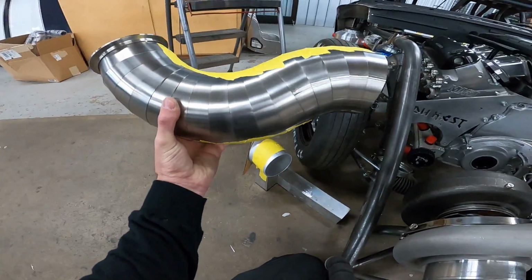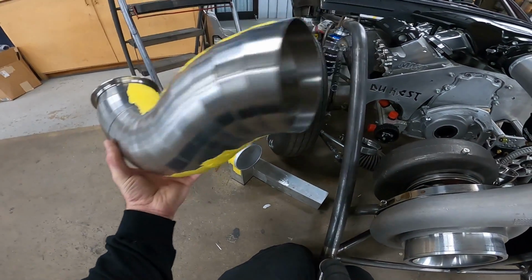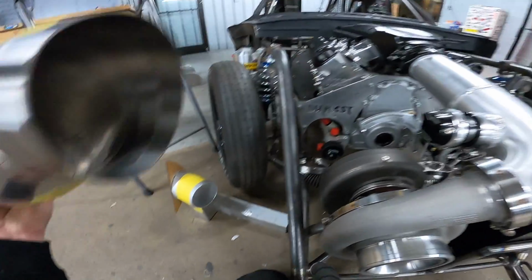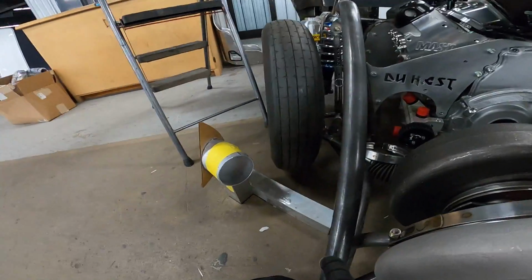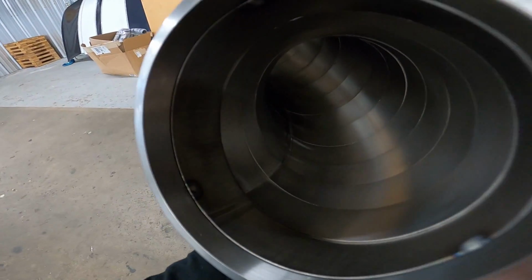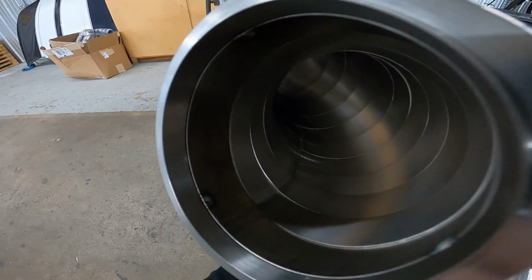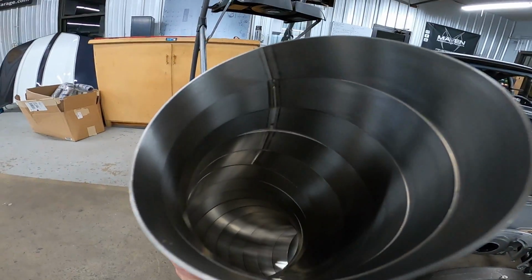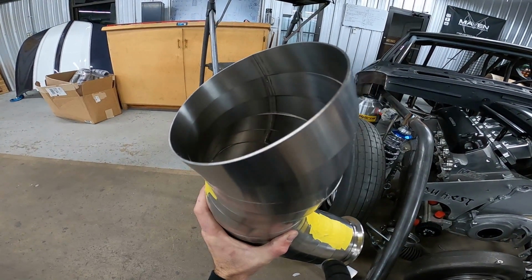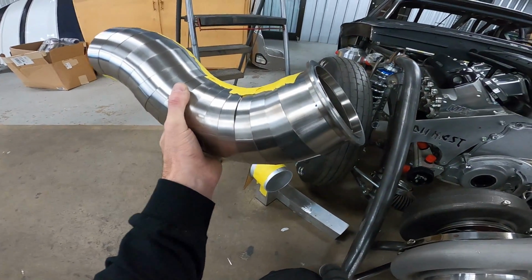These are all the pie cuts that we got. These are the long radius. I've just got them roughly taped together. When you're lining these things up, an easy way to do it, if I can get it turned around without it falling apart, is find your weld seam on the pie cut and just line it up all the way down. Same thing when I switch direction. You can see, just use that as your lineup mark, because you'll never eyeball it and get it really close.